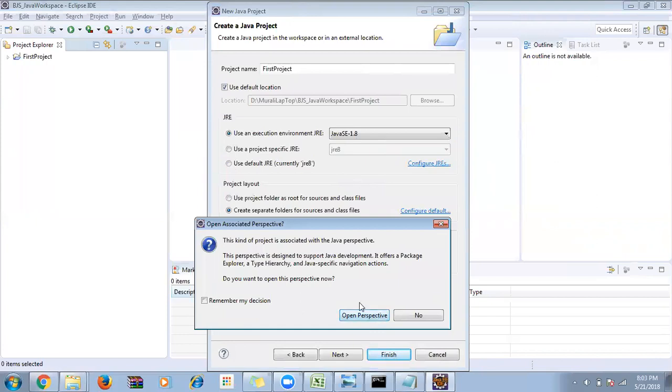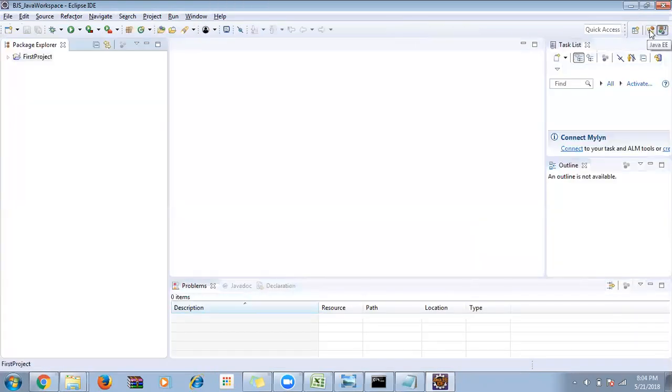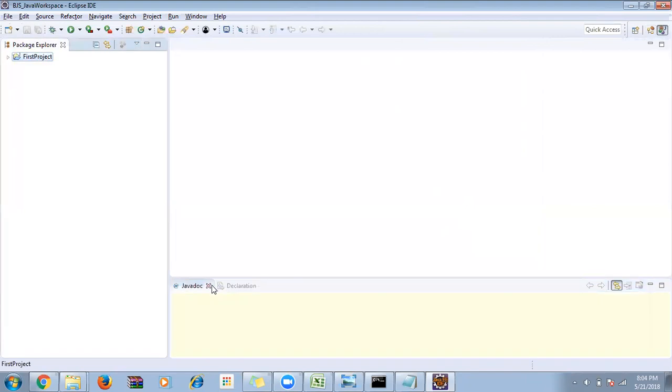Then I'm going to click on open perspective. What does that mean? Right now it's a Java EE type of view. I'm going to change it to core Java because I'm going to work on core Java programs. Once you select the environment as 1.8, it automatically asks whether you need to change the view. Yes, open the perspective. Now you can see an extra section called Java will come. Before it was Java EE. So these unwanted files, I will remove them.